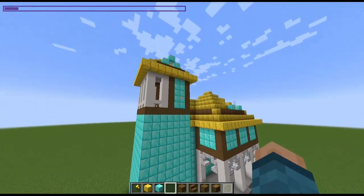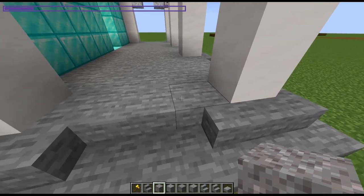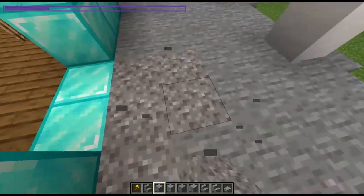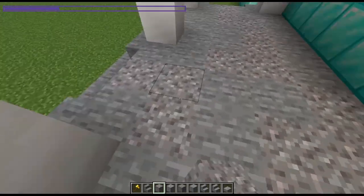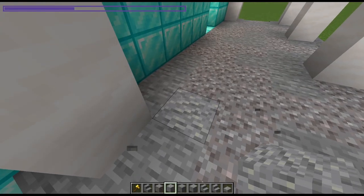So let's try and add some of the gradients. So try and imagine if this build was real, where would people walk? And add some gravel. Around the gravel, sprinkle in some andesite.